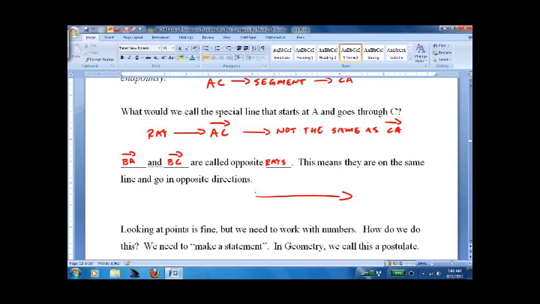And that means that they are on the same line and go in opposite directions. So since I've lost my line up there. There it is. You have one ray starts here and just goes. One ray starts here and goes. Put them together. You get the whole line. We'll talk about that again another time.